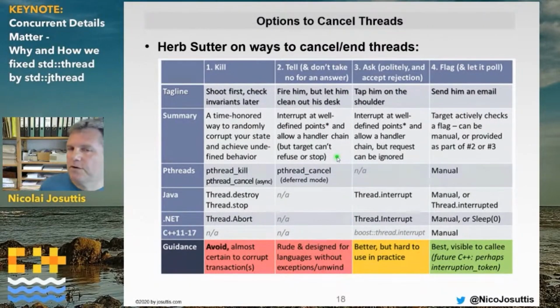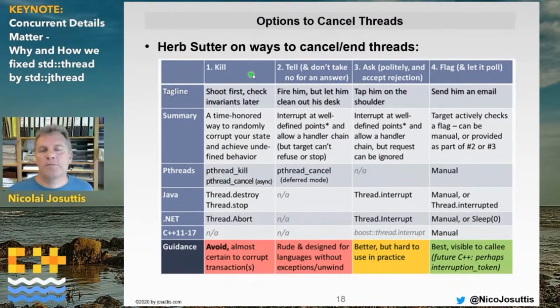He distinguished between 4 different approaches. So the first approach is let's kill a thread. A couple of people think about the thread like a process. So you have a process scheduler, and you can just kill a process, even by kill -9 in Unix systems. And then everything is fine because the operating system will clean up. But that's a problem. That will not work that way.